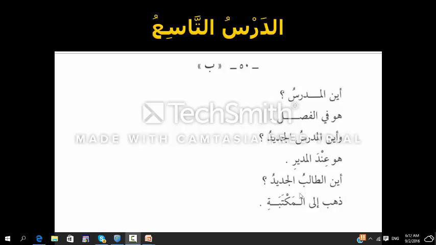This lesson includes what we've been talking about from the first part, which is the adjectives, and includes some old prepositions that we've also studied. For example, here we have fi, preposition, fasli. This is going to be a kasra at the end, paying attention to make sure the ending of the words have the proper sign, right?